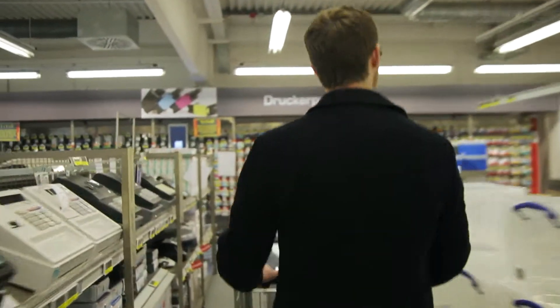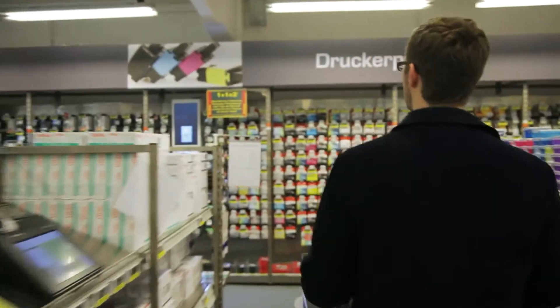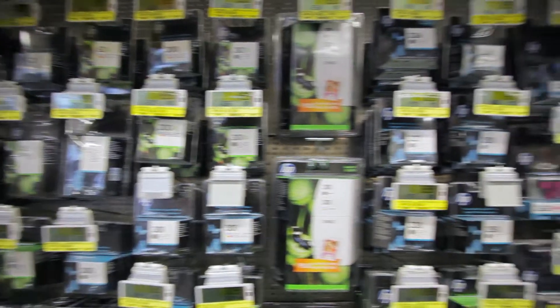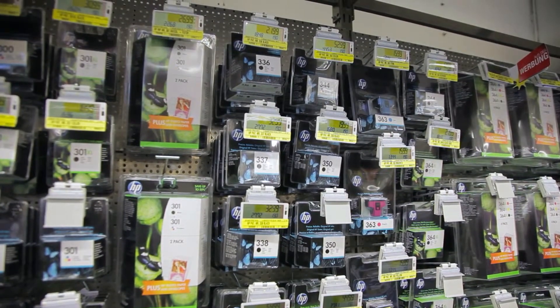But where exactly? Customers do tend to lose hope when they end up staring at a shelf full of ink cartridges, for example. Customers used to come by holding a piece of cardboard with the number of the cartridge on it, or they had brought the cartridge or a piece of paper with the printer type on it, and then usually the searching in front of the shelf would begin. Given the large number of cartridges in the shelves — about 400 — it is very difficult for the customer to stay on top of things.